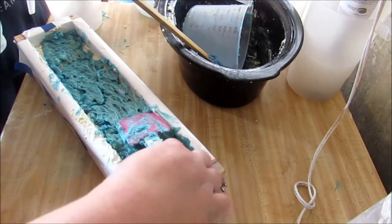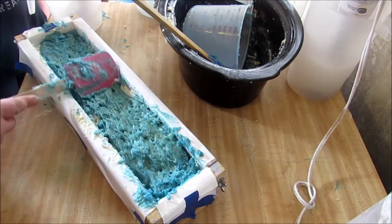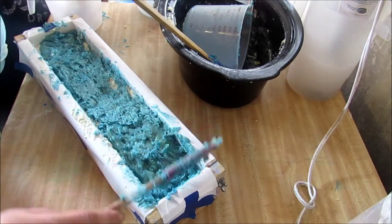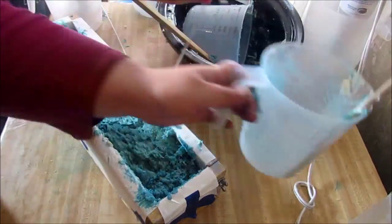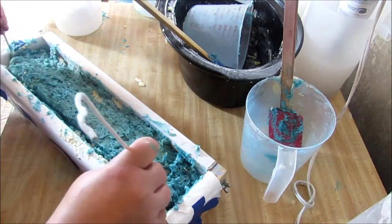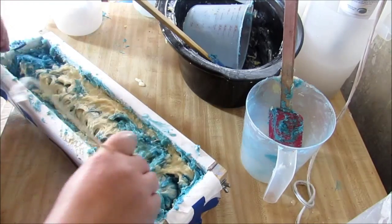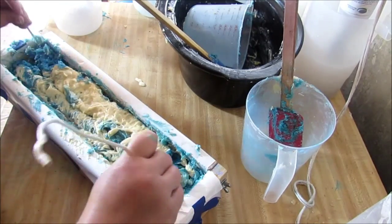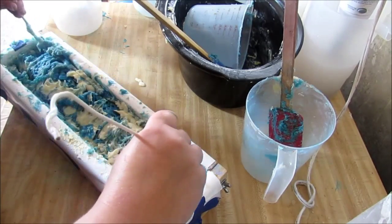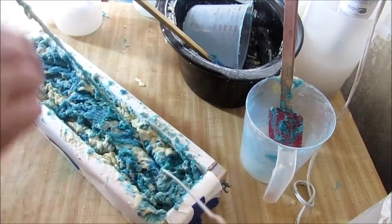Hold on. I'm just trying to get it in the corners. Alright. Now for the hanger. Didn't mean to come back up. Really want to get those mixed.